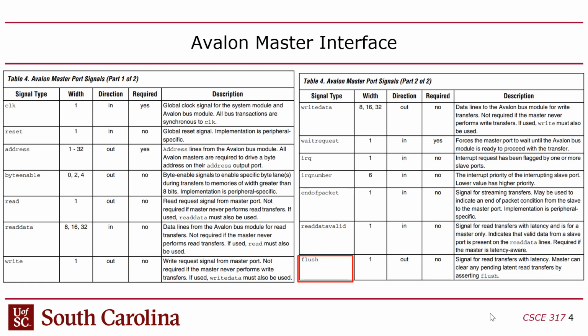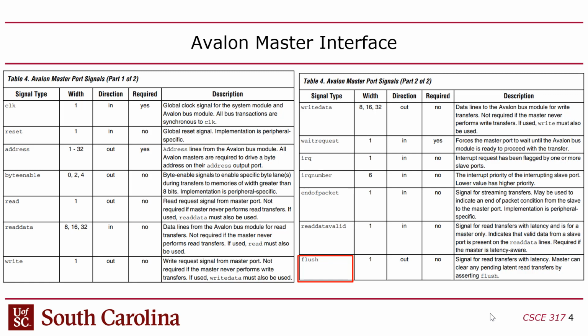And then end of packet is for streaming transfers. Remember, we talked about with SPI, we can do streaming mode. In fact, you guys did that with Lab 1. Avalon is a similar thing. We're not going to worry about it in this class, though. And then wait request is the only one we want to talk about.